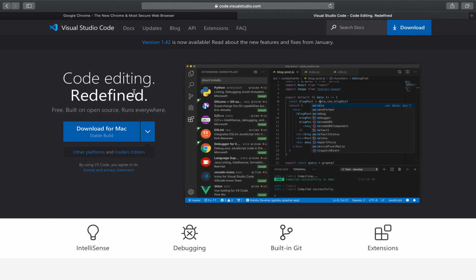So I'm going to leave two links attached to this lecture, so feel free to go ahead and download. If you do not already have these programs, download and install them. The installation process is straightforward. Just click on next, accept all the default settings, and it will be okay for you. Then install these programs. Once you download and install them, see you in the next one.